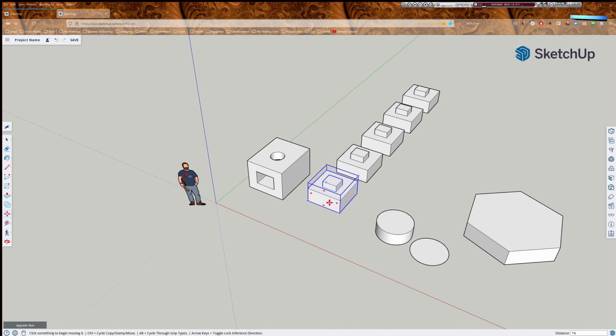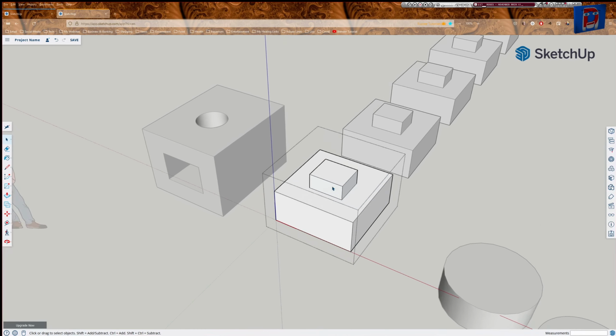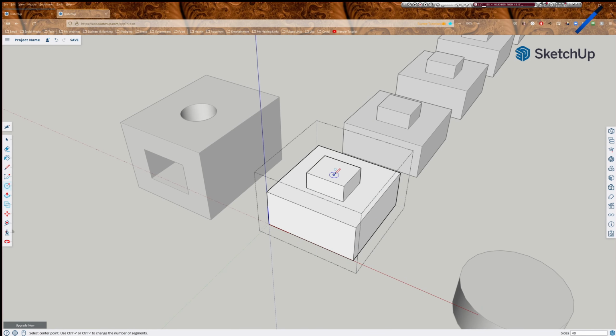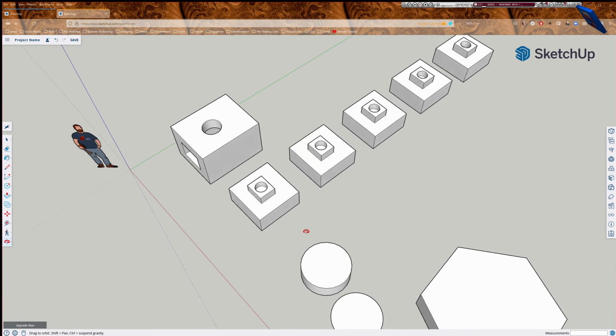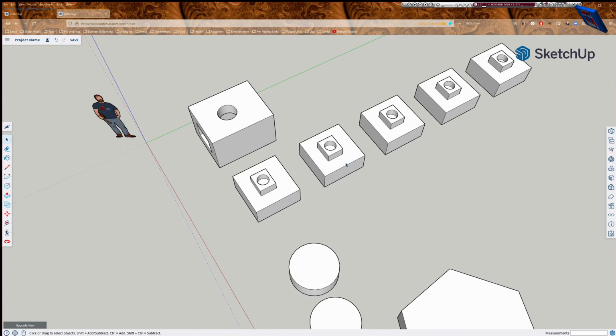But the beauty of this is if I go in here, my selection tool, I double click. Now if I go in here and I make a change, so let's draw a little circle on the face. And now we can go in here. And now watch carefully, those other ones you can still see, it's changing those at the same time because they're all copies of this original component. So now if we click out of that, now you can see that it made the same change to all of them. So this is a huge time saver.